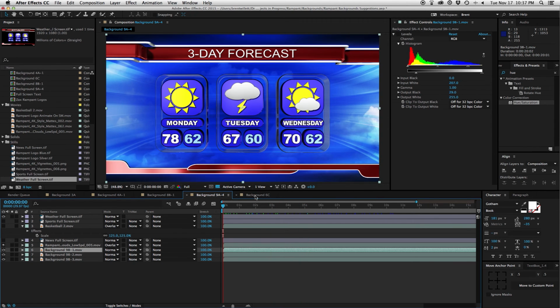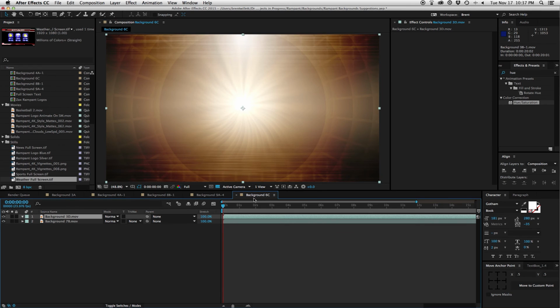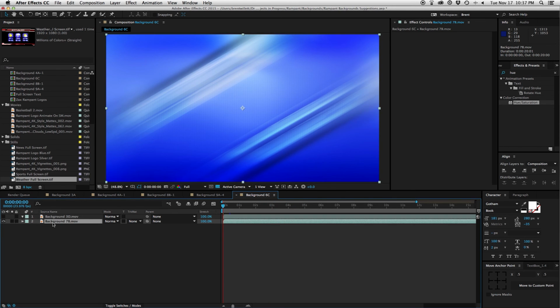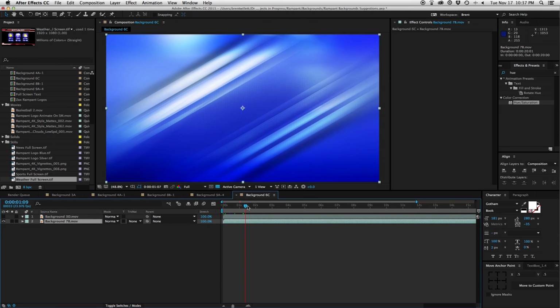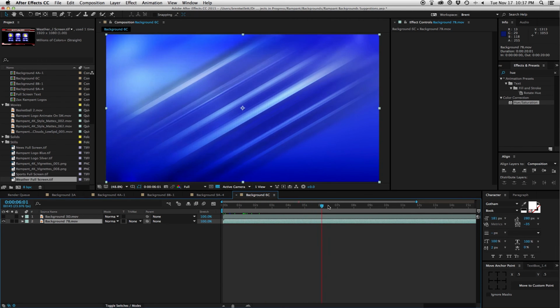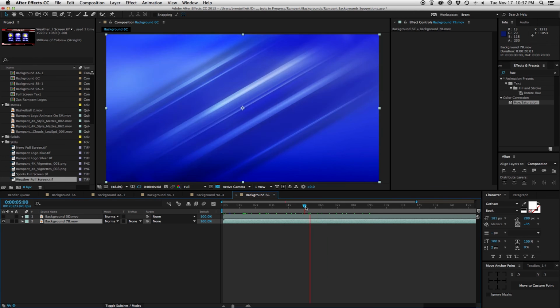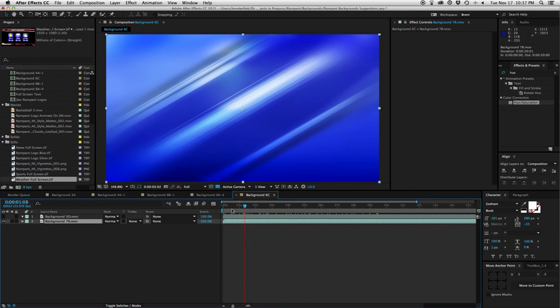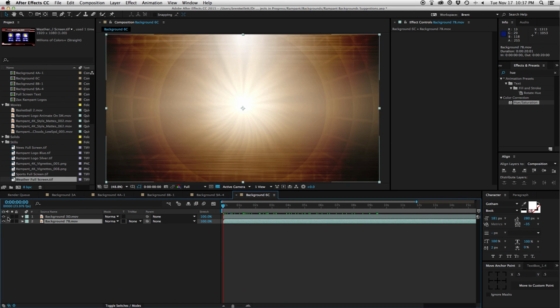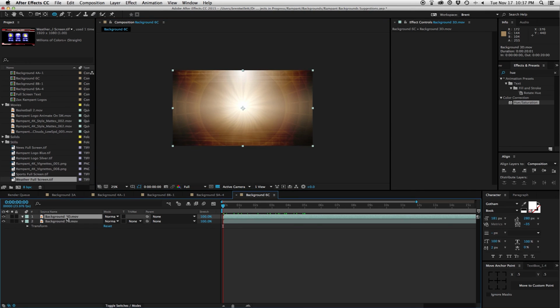All right, and then one last little tidbit here. We have two completely different backgrounds. This one's a radial background, and this one has these nice lines kind of moving through it at an angle. So straight line, angled lines versus radial, and they're completely different colors, so they look nothing alike. But one nice thing about these is you can combine backgrounds and make them your own, make them completely different.